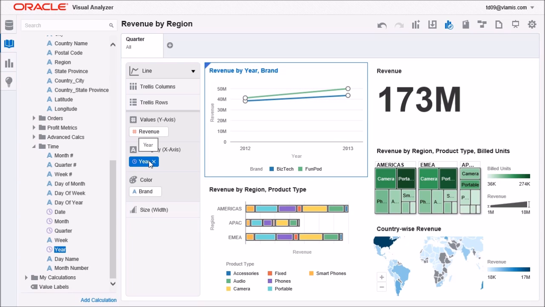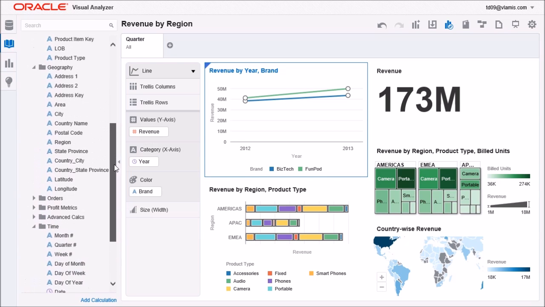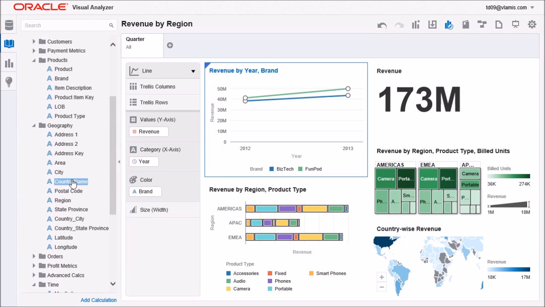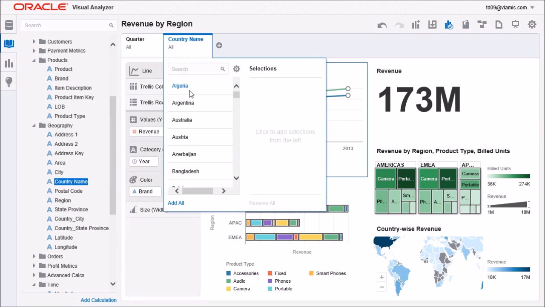If I want to then filter based on country, this is something people often want to do, is kind of page through the data. I can do that as well. So I can drag country up here to the filter pane, and when I do that, it creates a dynamic filter, and we'll break down the data by country. And there's a search box in here.